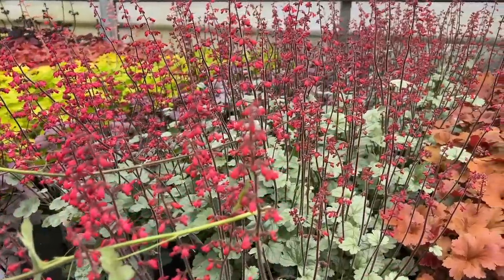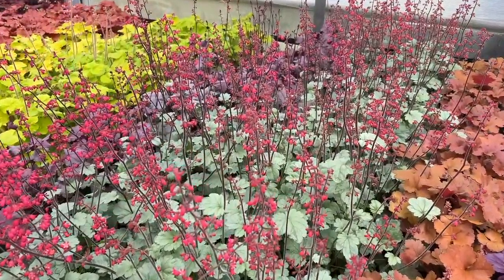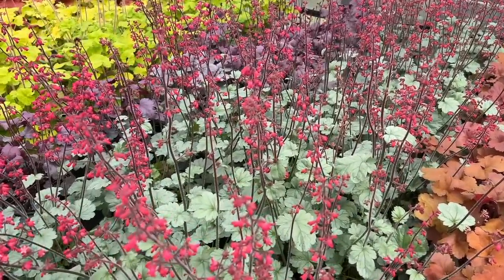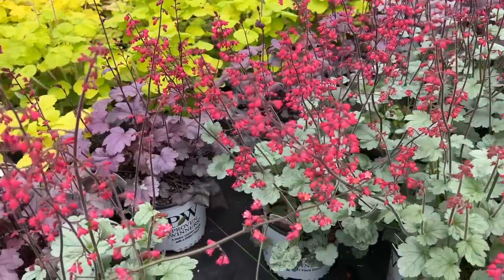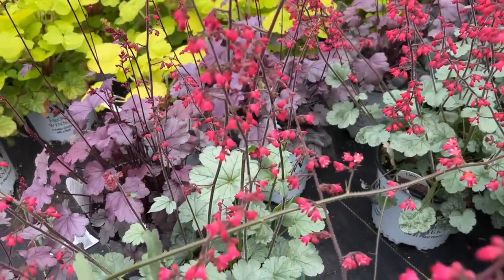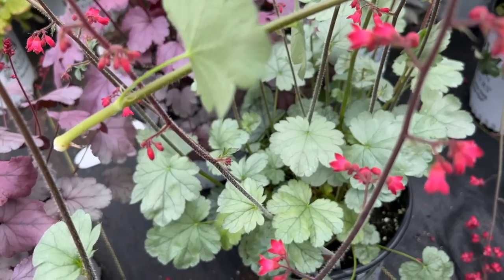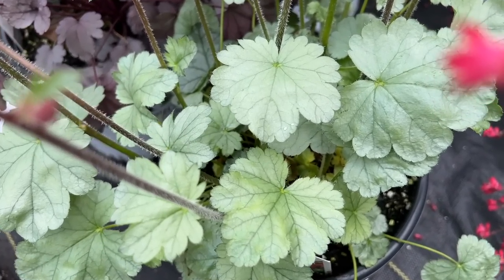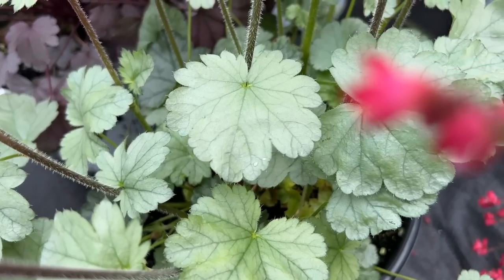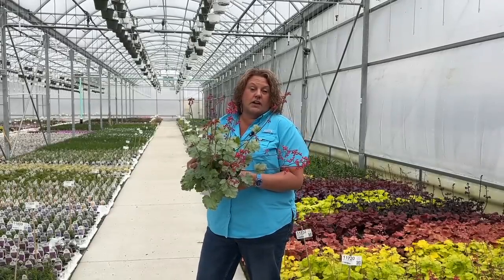It's great for sun or shade, so really no matter where you have a spot in the garden it's a great addition. If you're in the south you might want to go more of a part shade location — that's just what might be best for southern gardeners. It's a great package of both wonderful foliage and flowers, with beautiful silvery green leaves that have dark green veining and beautiful dark pink flowers — just a hummingbird's dream come true. This is the Heuchera Spearmint.